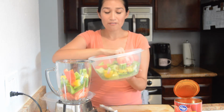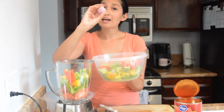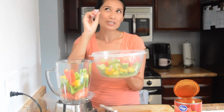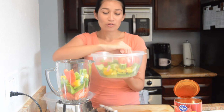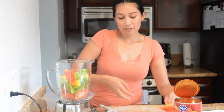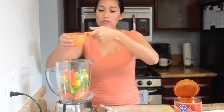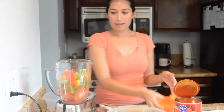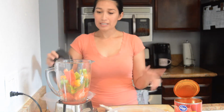I have here half of the shallot, you guys. I'm gonna add this one with the last tomato and the bunch of veggies that I blend. You can even take it out and just put it aside, and then I'm gonna go ahead and add 1 cup of tomato juice. And I'm gonna go ahead and start blending.